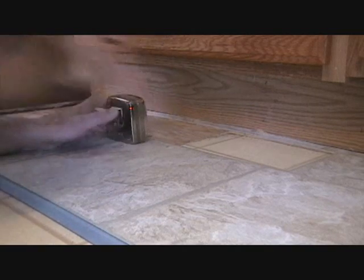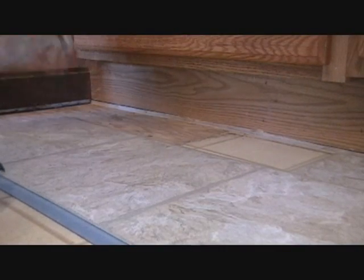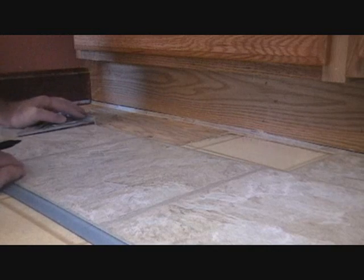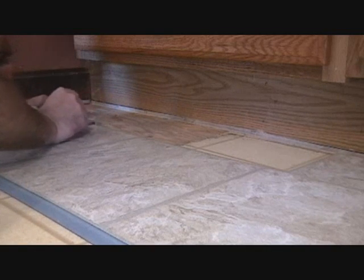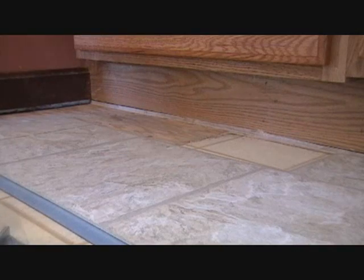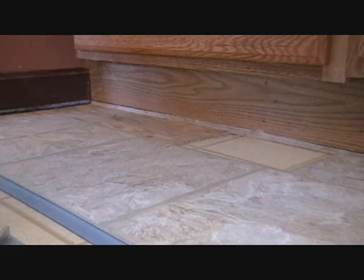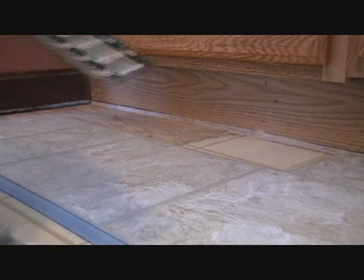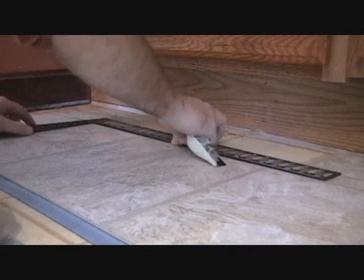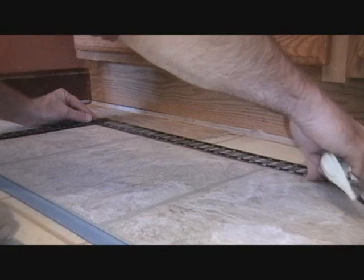Put my mark on the side that's going to get cut off. And I'll start a line there. That'll be my first cut. Now I got to figure out how this cuts. The nice thing is, if you make an ugly cut on this end, it's going to be hidden by quarter round anyways.